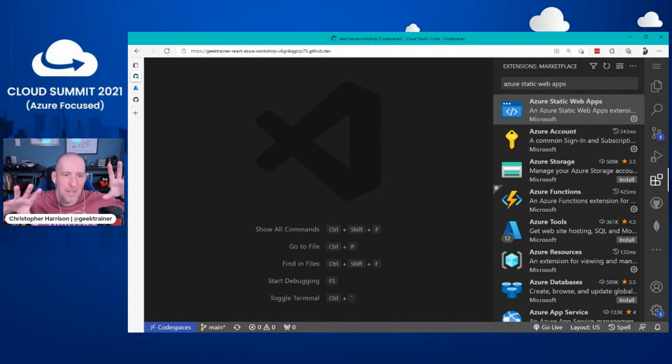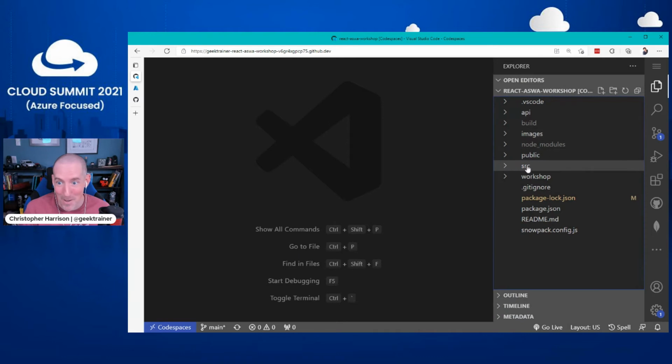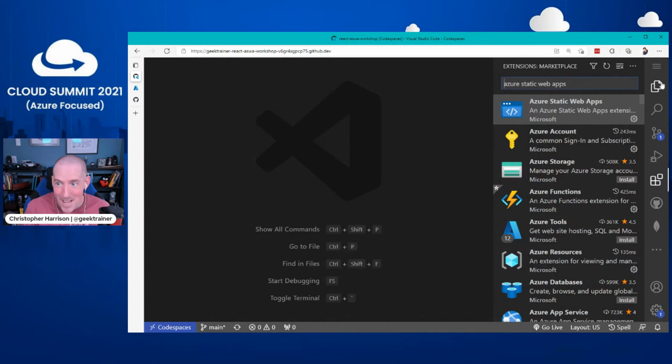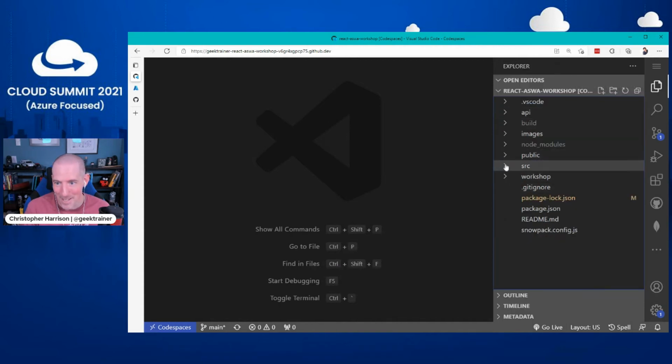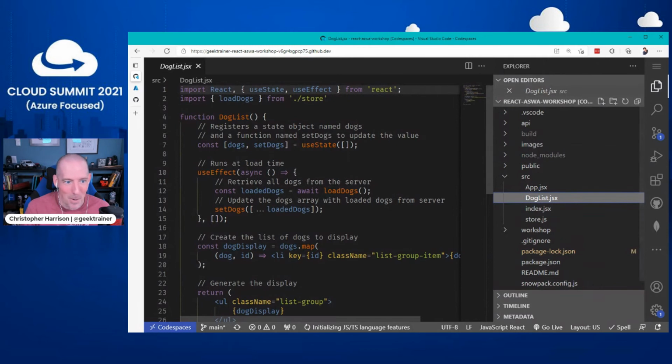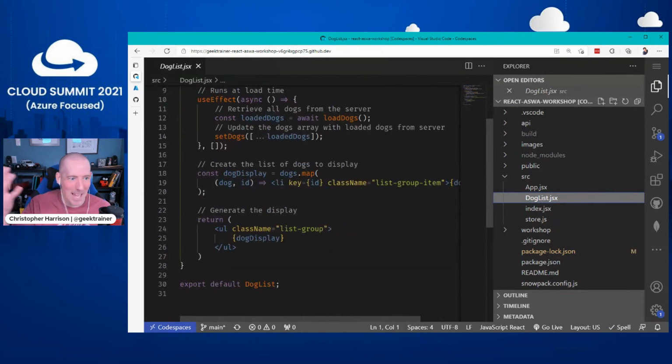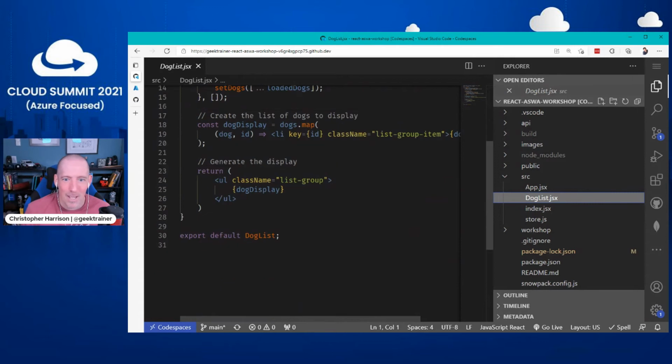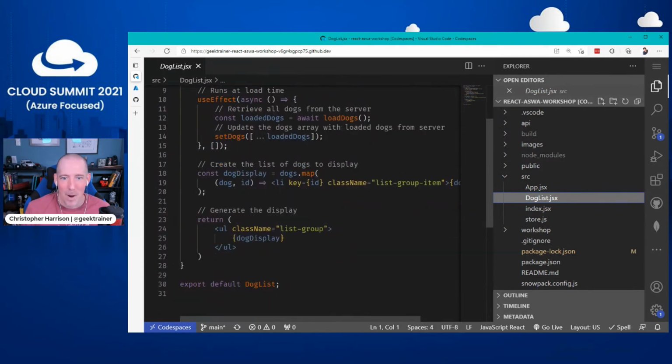In my case, I've actually already got this open inside of Visual Studio Code Spaces. Visual Studio Code Spaces gives you Visual Studio Code just inside the browser. And actually, I should say GitHub Code Spaces, because that's really where it is. So this is actually just fully Code Spaces, or fully Visual Studio Code. So I can even install extensions and do all sorts of things. I can go in and start modifying my code. I get the full IntelliSense. It will actually sync all of my settings with my local Visual Studio Code and so forth. So all really cool stuff here. So I've got all of that right here.